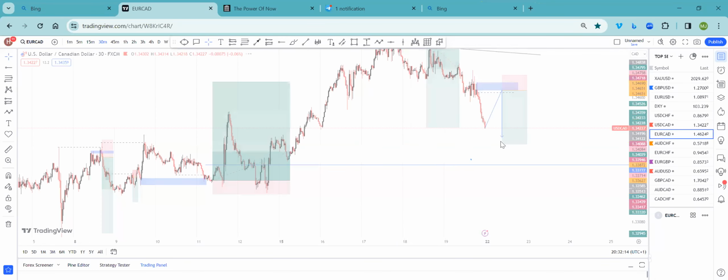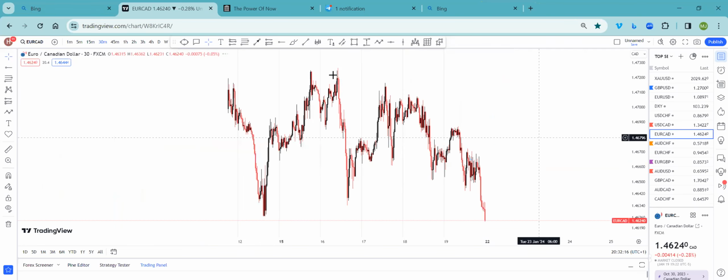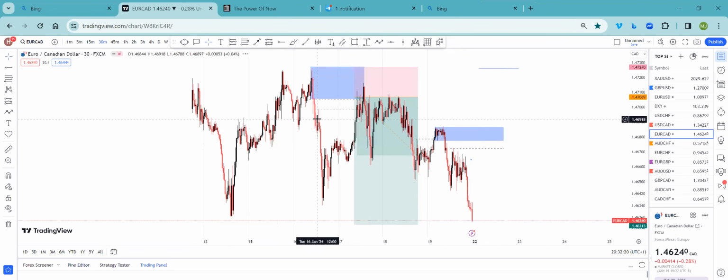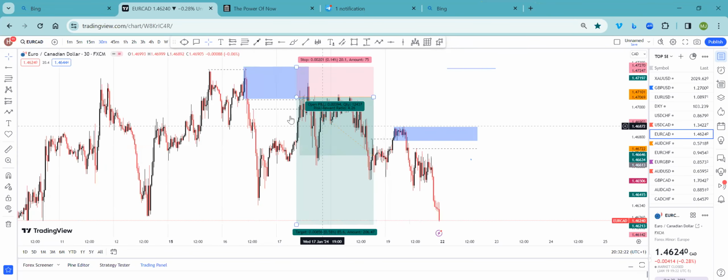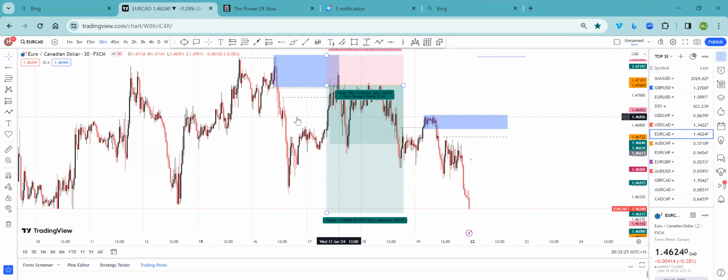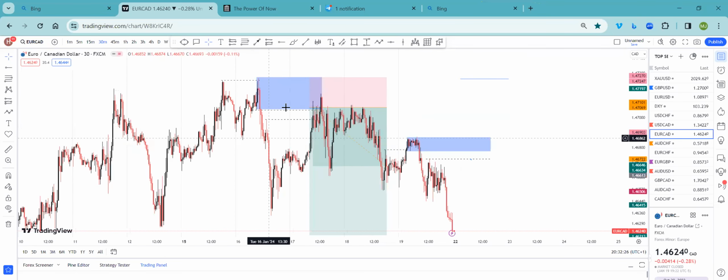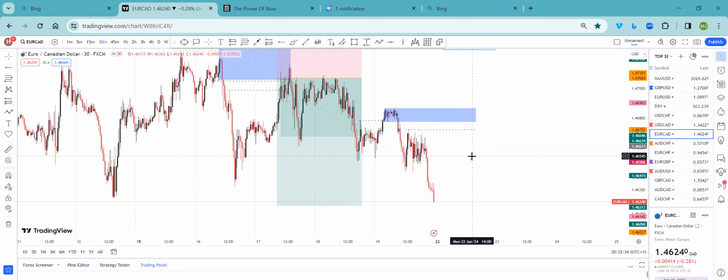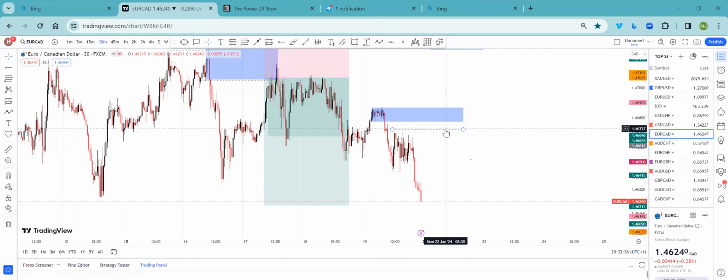Then the same thing applies to EUR CAD as well. EUR CAD, I've been on this sell since last week as well. I'm also on this sell from here. It was also based on the same thing I taught you guys. Structural liquidity was taken, change of structure, everything very perfect. Then we take a sell from there. So now I'm expecting that if they can retrace up to this level and take out this high, giving me this kind of vibe, I'll be very, very happy to take a sell from there to the downside. I think that is all.